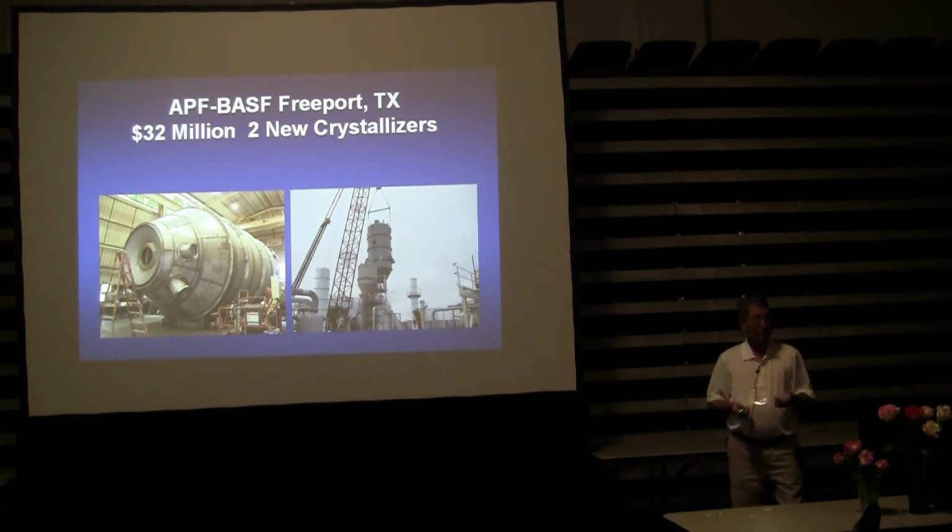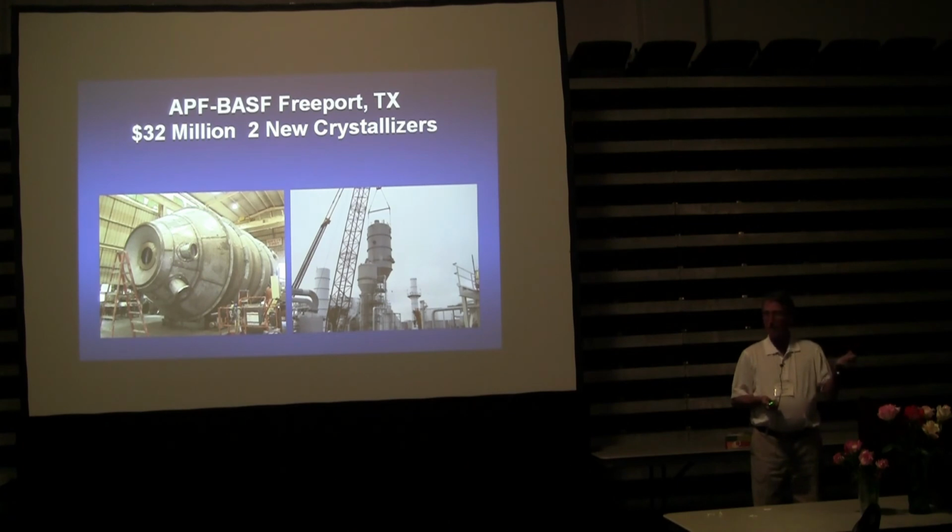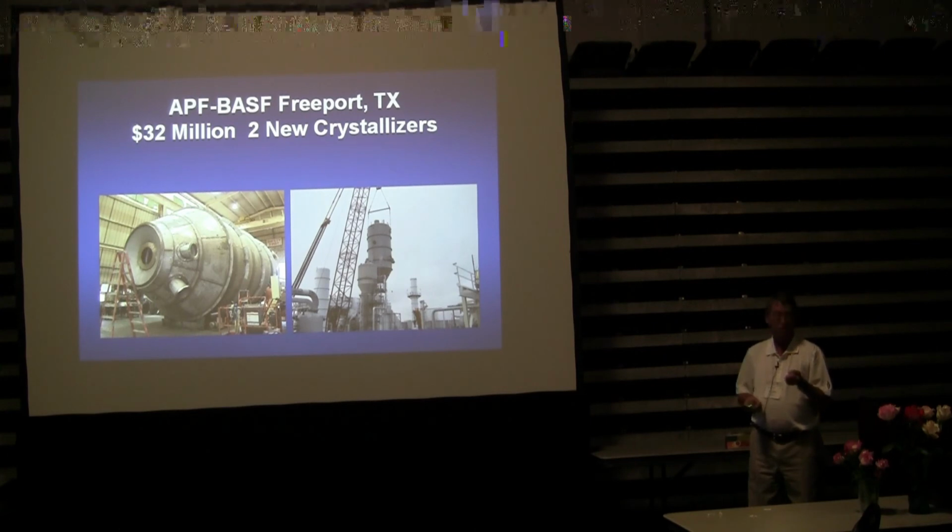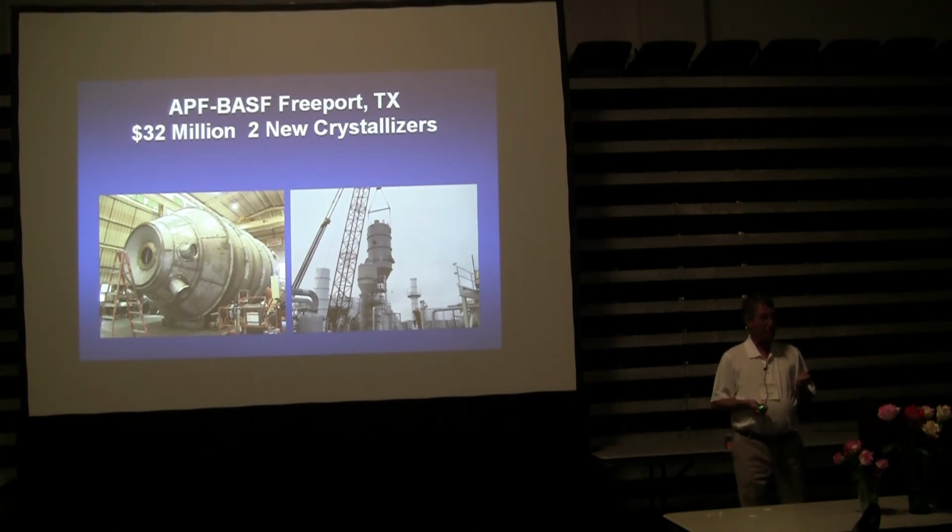It costs a lot of money to put the fertilizer in those little containers to handle thousands of tons. So that little granule in that bag or whatever, it takes a crystallizer. Our crystallizers at BASF have been there since 1968. They weren't working efficiently. We had to buy 2 new crystallizers. That's $32 million.